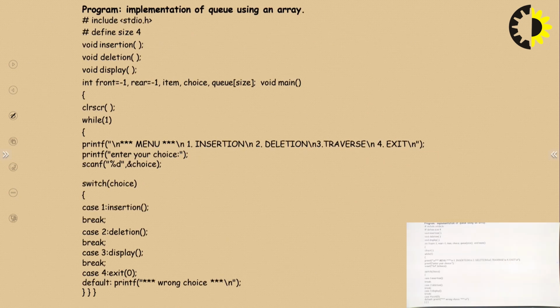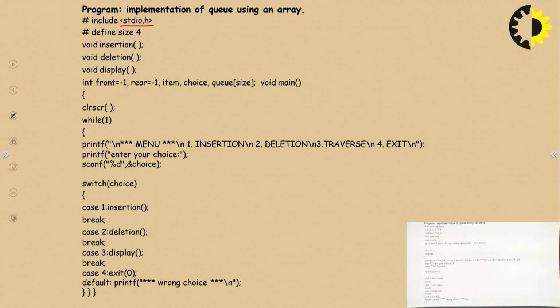With the help of these algorithms, we can implement them in a program, and I'm going to discuss this program for the implementation of a queue using an array. We are already familiar with the library stdio.h, that is standard input output.